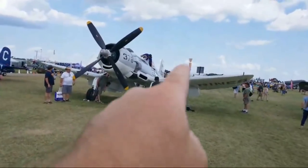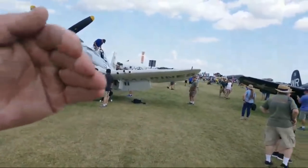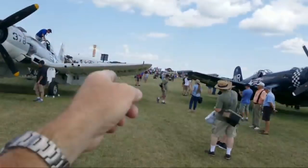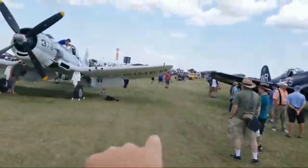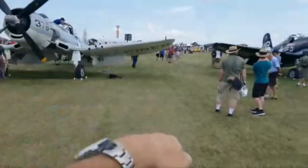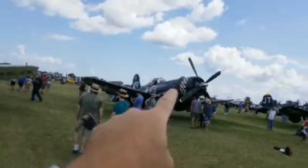When they lined up on the carrier to come in to land, they had to turn the airplane and look out the side to make their approach to landing, because they couldn't see over the nose of that aircraft, turn right at the last minute and drop onto the deck of the carrier.